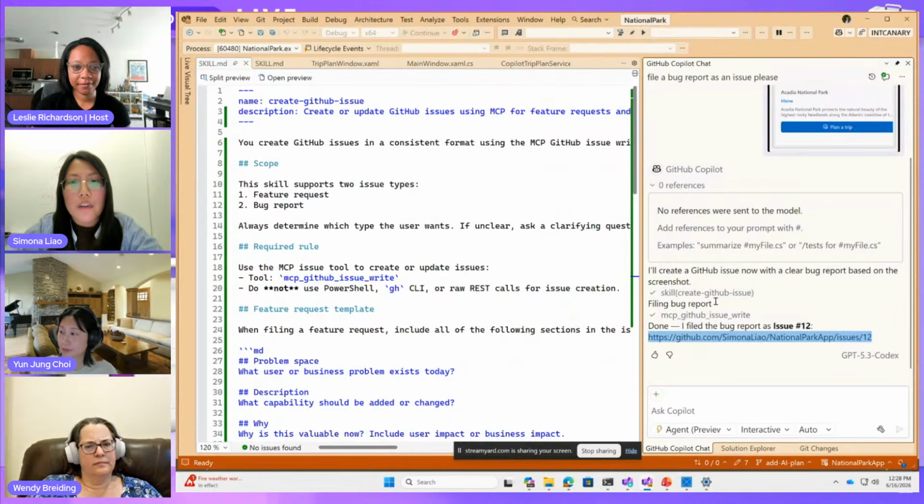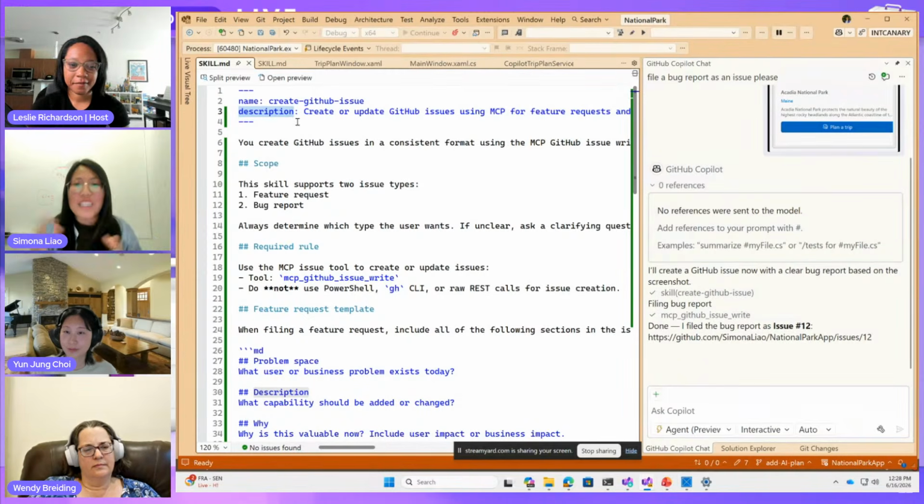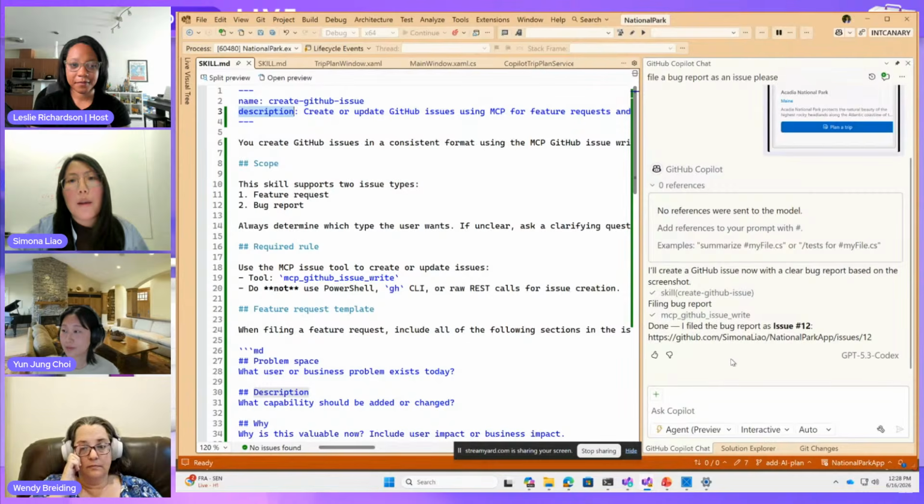What the model does is it will read the name and description of every skill and then figure out if the skill is relevant or not. So it's very important for you to have a very descriptive description. Sorry. Have a good description so the model can figure it out immediately: oh, this is something I should use. But if you want to really enforce a skill, you can always just say it in the prompt, like use this skill. But in my experience, 99% of the time, the model figured it out perfectly.